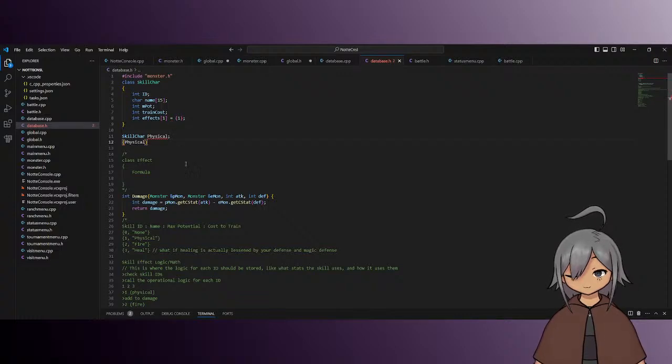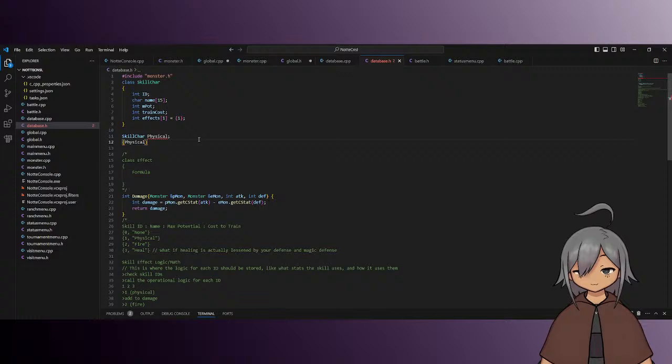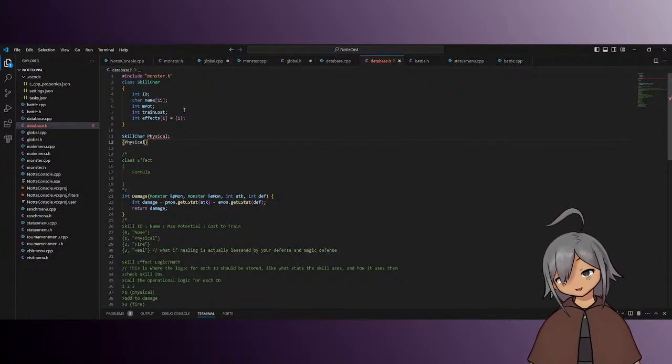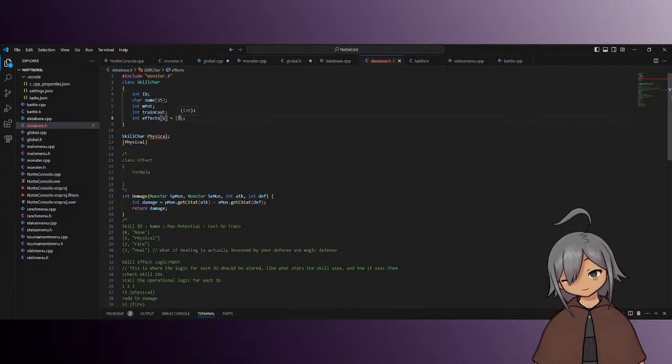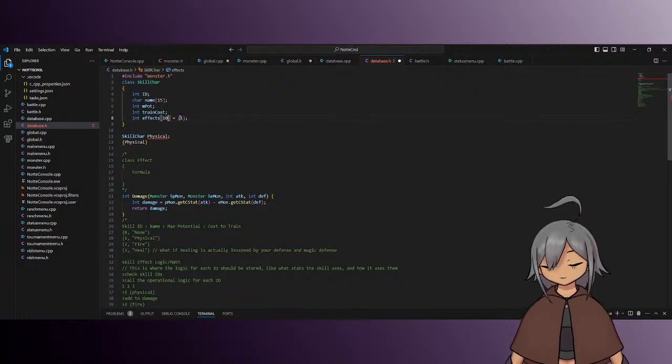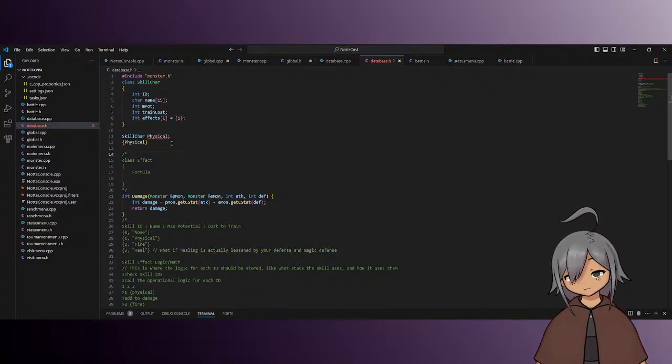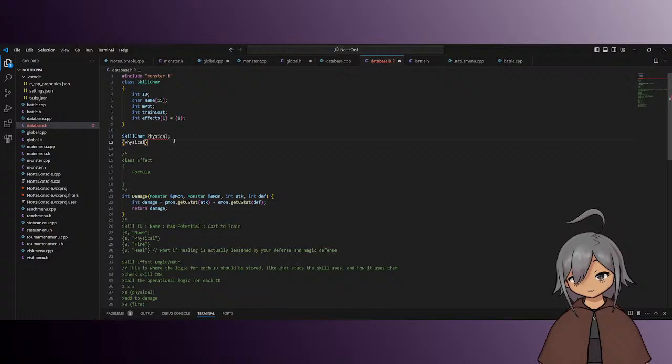Let's say it's the size of 1 for now. There. So we have one effect. I could maybe specify like, why not have like 10 effects? Or whatever. But for now, let's say it has one effect.